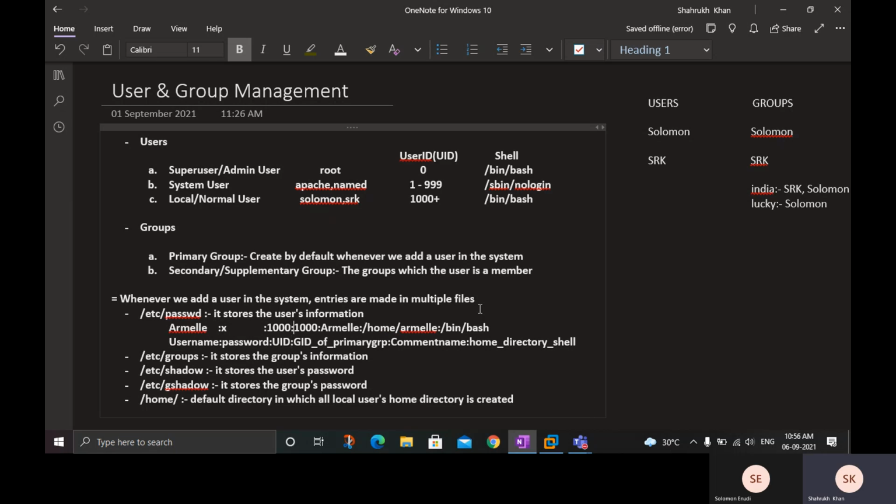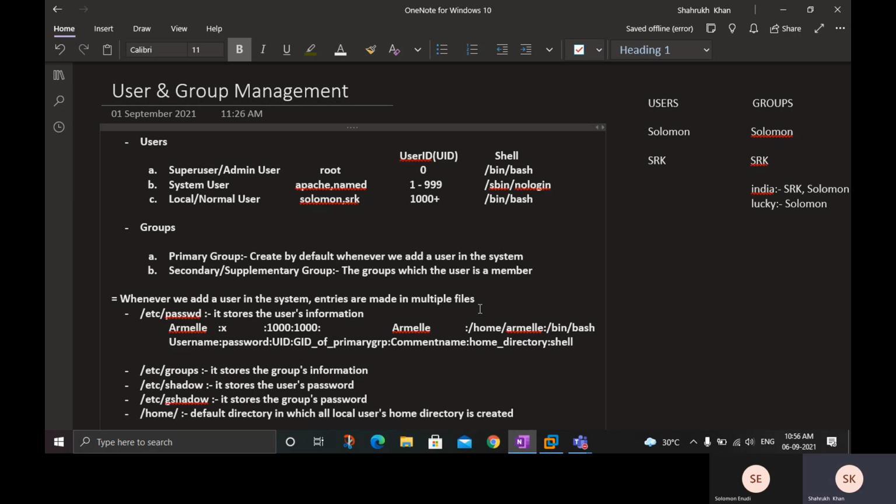So these are the entries of /etc/passwd file.